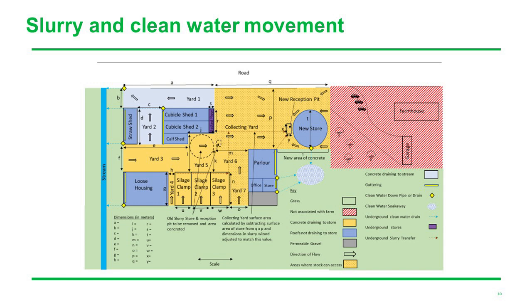You must clearly indicate on the site plan if the materials flow around the site by gravity without assistance, or if they need to be pumped. If movement of slurry and clean water occurs above ground, across impermeable surfaces, or below ground through pipework or channels. You must also show the location of the specific pieces of infrastructure moving slurry and clean water around the site, including guttering, pipework, discharge points, and drains.